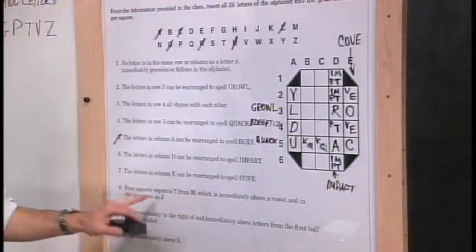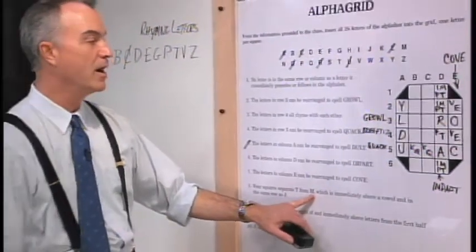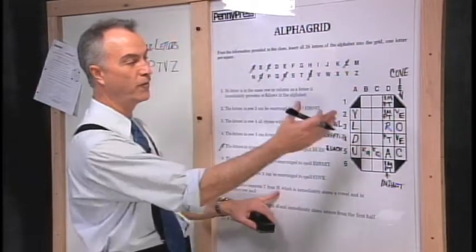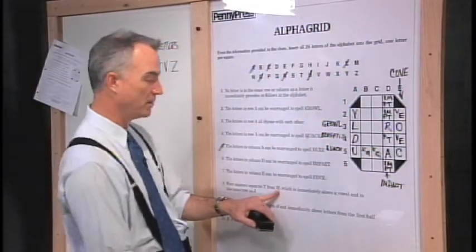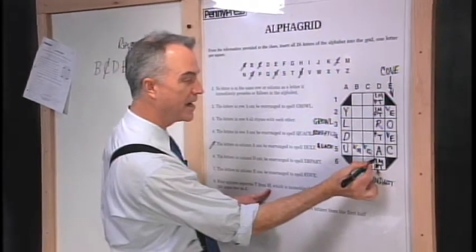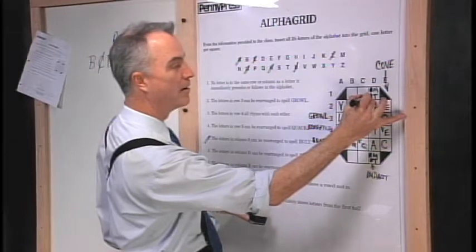So basically what this clue is telling you is that both T and M are going to have to be the top and bottom letters. It's the only way that we can get 4 squares in between them. So let's eliminate P and I, leaving T and M.